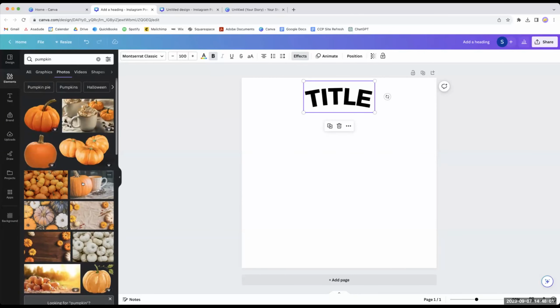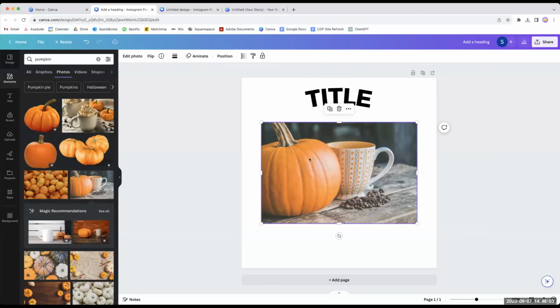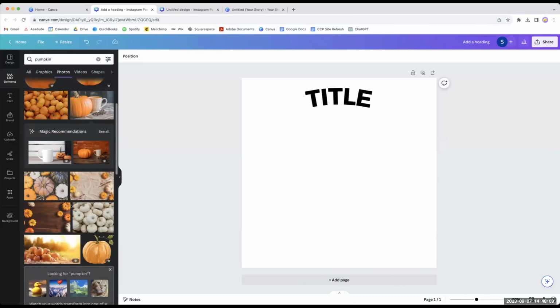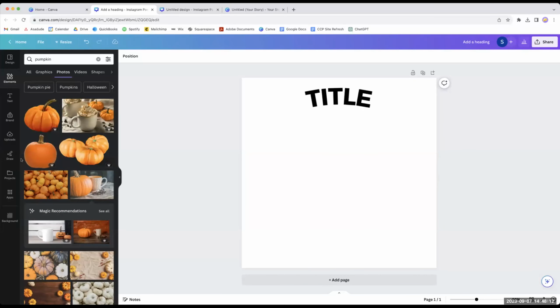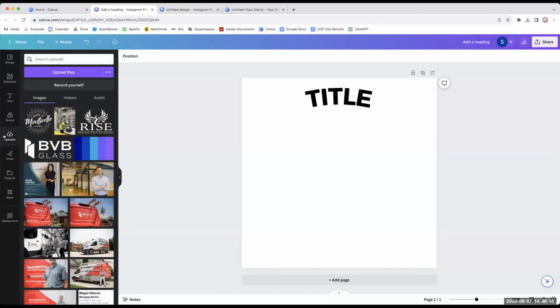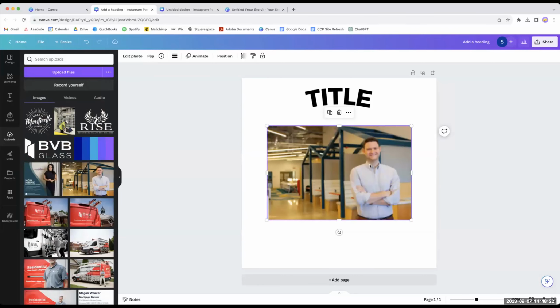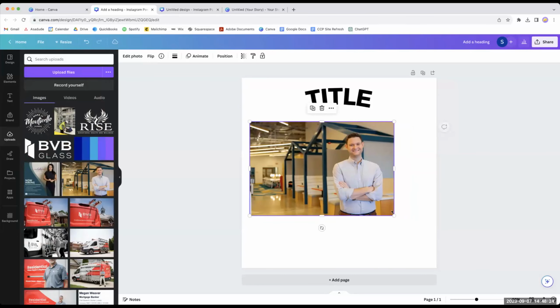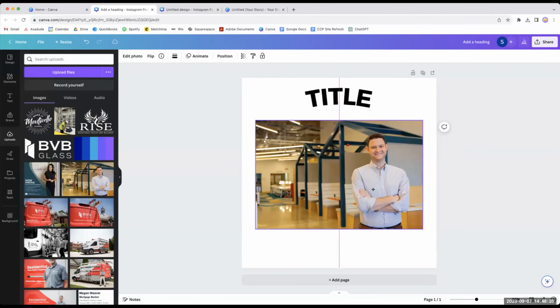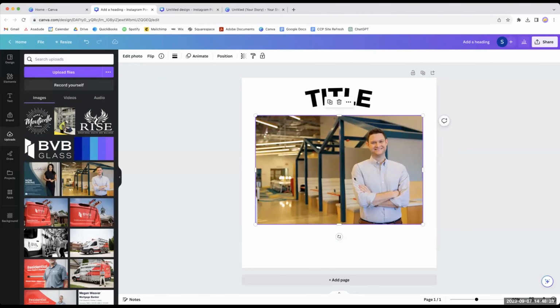So if you wanted to have just a cute little background for a fall sale you've got coming up, you've got a wonderful picture you can use right away. Very handy. You can search basically anything and you'll find a photo, which is great. And of course, you are able to upload your own photos as well. So this is our upload section. Obviously, you can see some past work here, but I'm going to go ahead and pick this wonderful picture of Scott to show you some fun editing tips you can do.